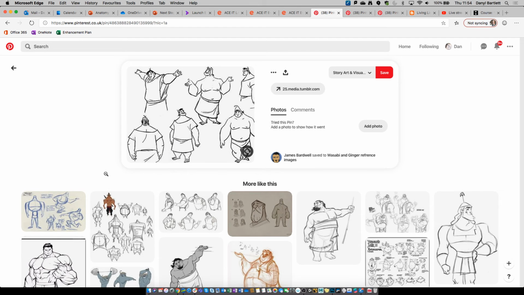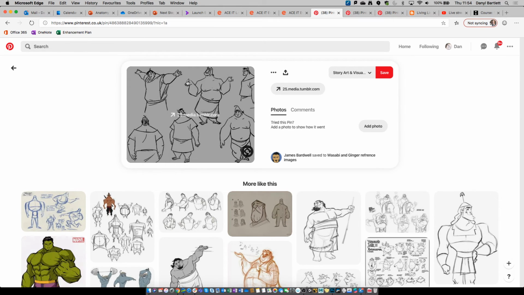These ones as well, they're really, really helpful to a modeler and to an animator to understand, oh, I can see that he has got a lot of upper body strength, but I can see that also this character is very performative with his hands because he's got large forearms. So it's implying he's going to do lots of stuff with his hands, and that he has got muscular definition.